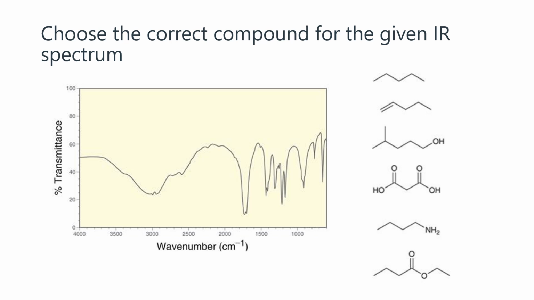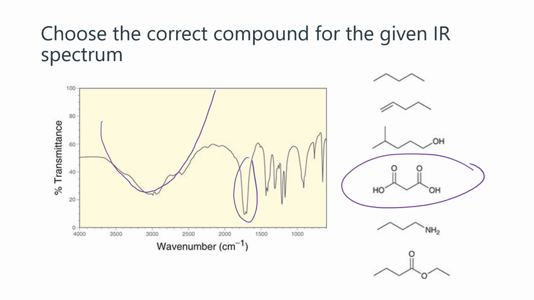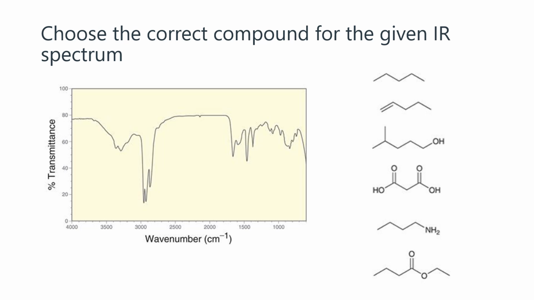Okay, what else? Now, same series of molecules. Now notice this has this big broad band, and that goes even above all of the carbon sp3 Hs, so that is your carboxylic acid. Also notice that you have the carbonyl band. So it's the same series of molecules, but a different spectrum here.